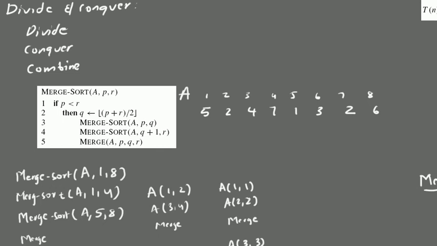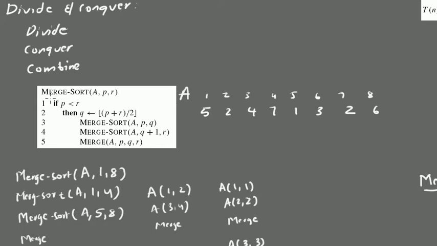In this video, I'd be talking about merge sort. The design algorithm followed for merge sort is divide and conquer, which involves three steps: dividing, conquering, and combining. Given a problem, you'd be dividing the problem into a series of subproblems, and each subproblem is conquered, that is solved, using the same approach. And then finally, you combine all the results of the subproblems to find the result of the main problem.